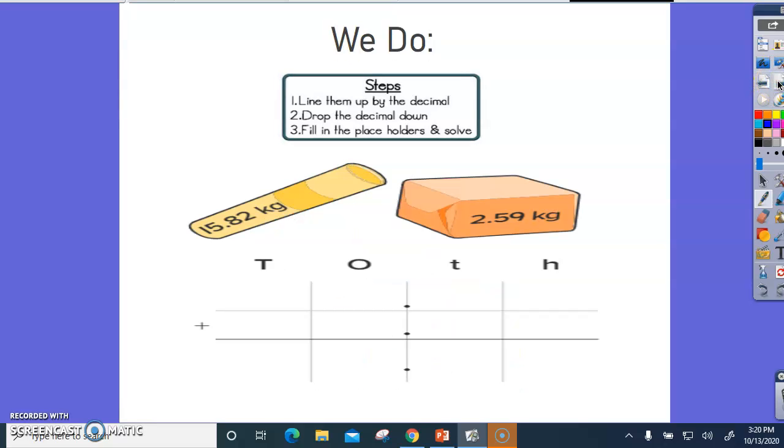And here is one more that we're going to practice together. And I'm going to actually change this up a little bit because a lot of times it makes it easier to think about money. Because money has up to the hundredths, and both of these have money. So I want you to think about it in money this time. We have $15.82. So there's our decimal, $15, 15 wholes, and 82 cents, parts of a whole dollar.